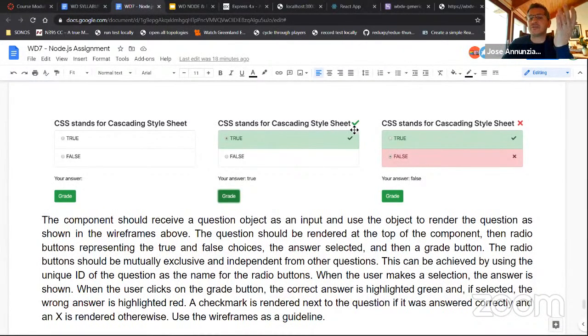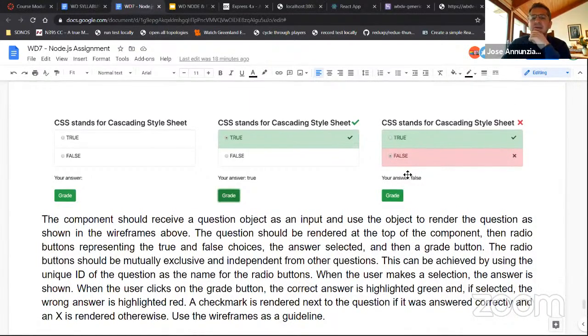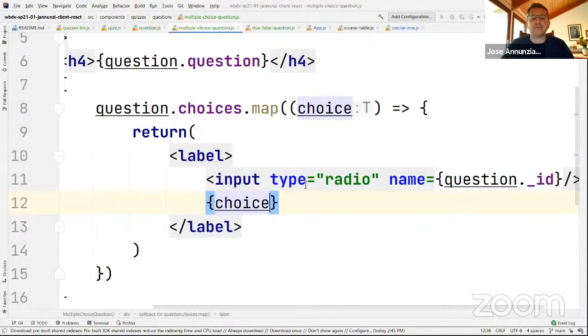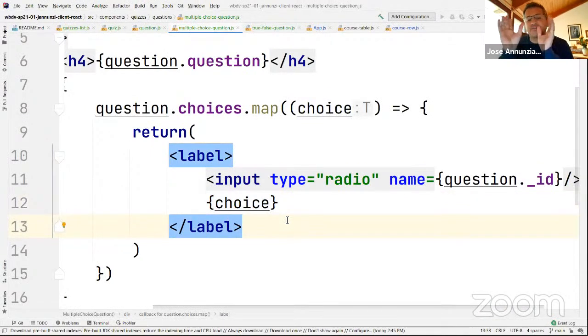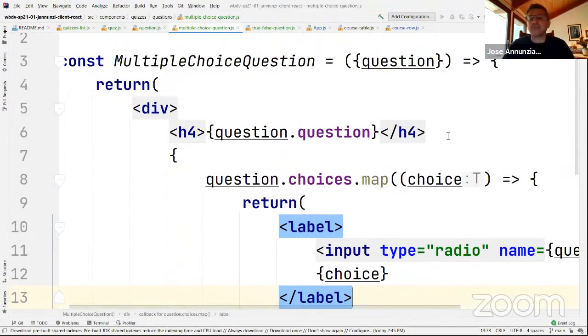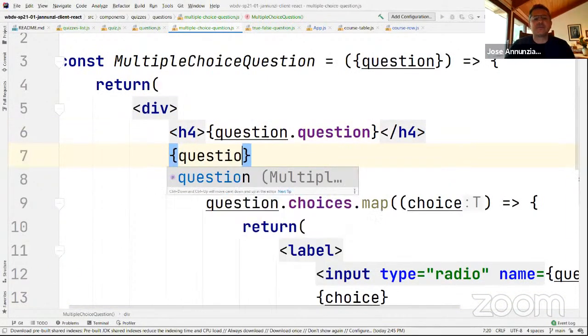You're going to show these check boxes. If not, you're going to highlight the correct answer, but then you're going to highlight your wrong answer in red, and then display here like an X. And same thing for this guy. So for instance, you can have a grade button. And now the grade button behaves differently for different ones. So for instance, it might help that you display the correct answer, question correct.